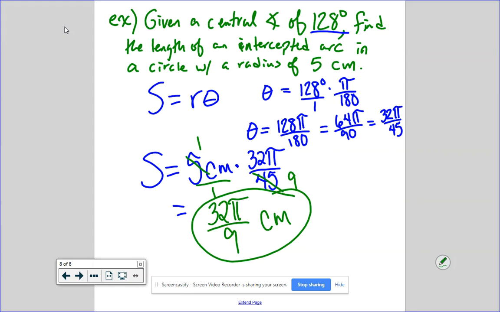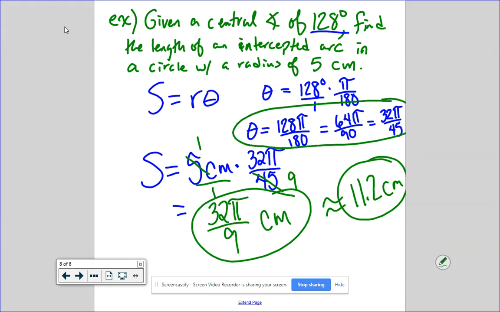Okay? Now, with that, do I care if you take that to a decimal? Not at all. If you take that to a decimal, I get 11.2 centimeters. Correct. Okay? If it's a distance, and at the end, I don't care if you round. Where I don't want you to round is finding theta. Okay? Wait until the end to round. Because if you round when you find theta, and then you round again when you find your answer, you've rounded twice. So how accurate is your answer? Not very. Okay? Just like how you talk with sig figs, you wait and do all of your sig figs at the end in chemistry, right? Same concept here. Only round once.